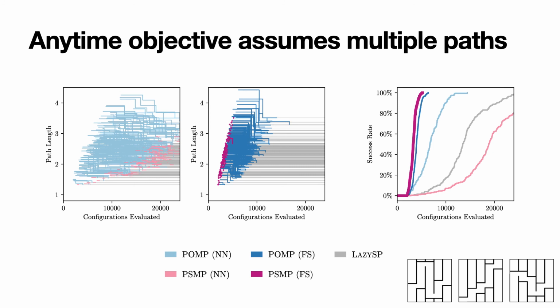We believe that this is because PSMP's anytime objective implicitly assumes the existence of multiple feasible paths. Posterior sampling can explore paths quickly, but it can only do so much if the posterior is slow to shrink the set of possible paths. As a result, relying on sampling to discover one of the few feasible paths may be undesirable with a less informative posterior. In this scenario, the finite set posterior quickly eliminates all other paths, helping PSMP discover the optimal path.